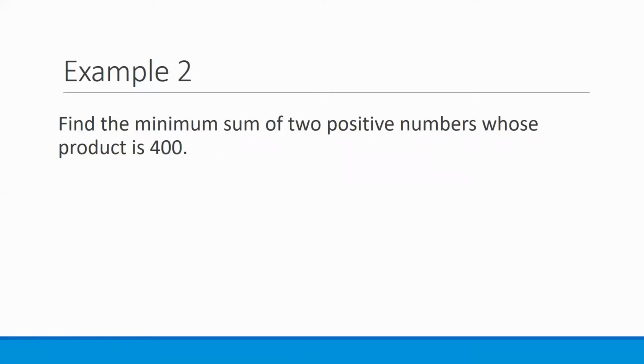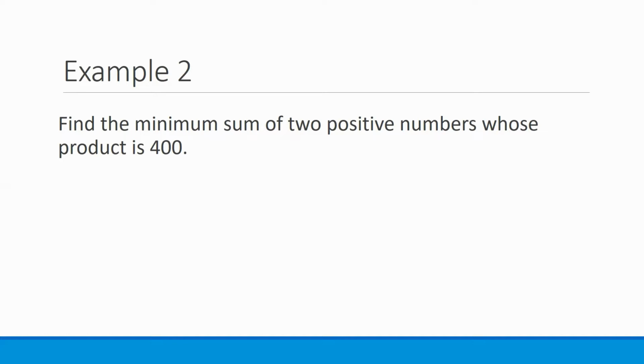Once we've done a couple of problems with the constraints given, then we're going to transition into example 2 and other problems like this. We're going to look at word problems, and then we're going to translate those into minimizing or maximizing something with certain constraints. Example 2 does that for us.